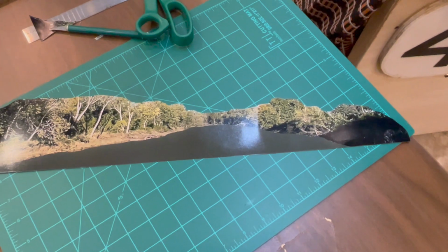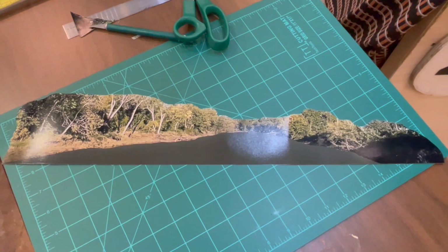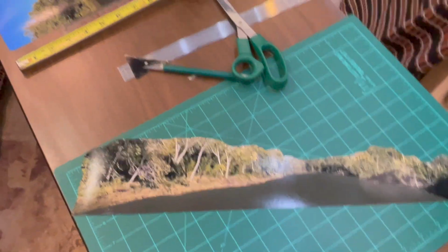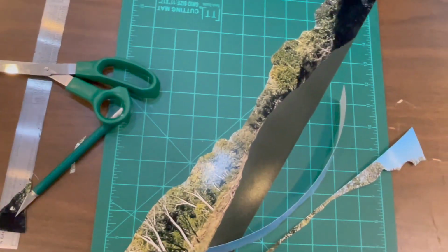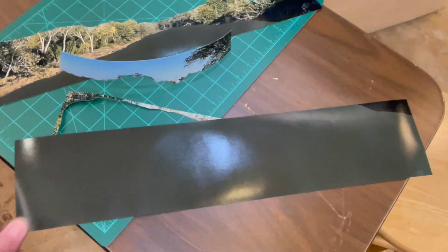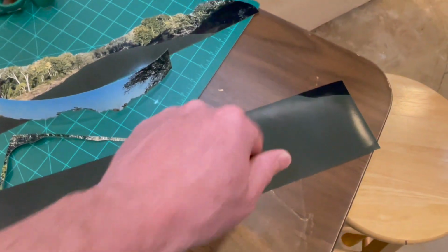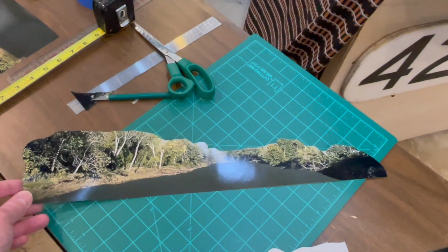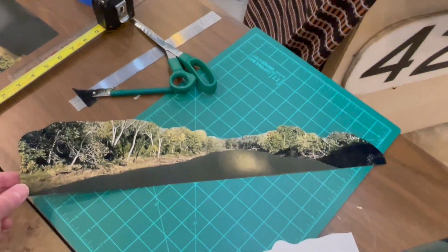So for a print at Walmart that was only like $7.50, there was a whole lot that I ended up trimming off it by the time I cut out the sky. And then obviously this big portion of water that was not needed. And of course, we also had the shadow of the bridge I was standing on. So essentially to me, the $7.50 or whatever it was for this, I think it's going to work out okay.